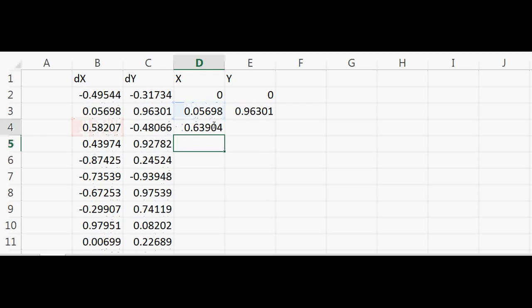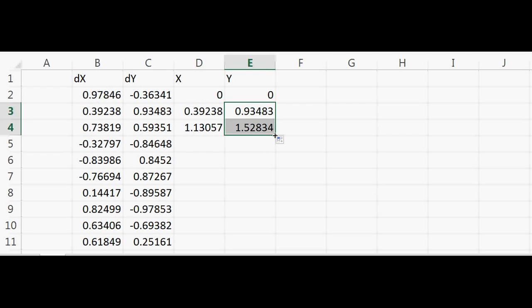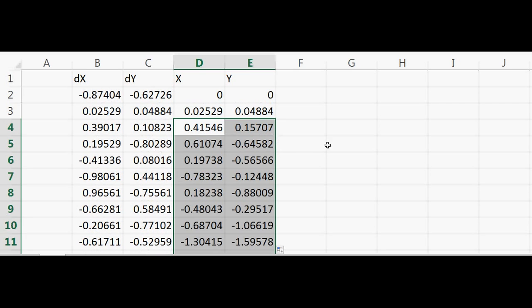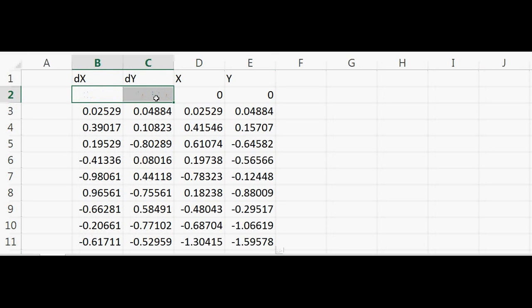So it says that I know where my position is, but I don't know where my next position is, so I'll just add a random direction into it in the x-axis. In the same way, I'll generate a number and go into the y-axis as again a random number, and then I will keep doing this. To keep doing this, I just select these two cells, bring the cursor to the corner and double click, and it will drag the same formula until the end, right? We are not using these two random numbers, so I can delete this.